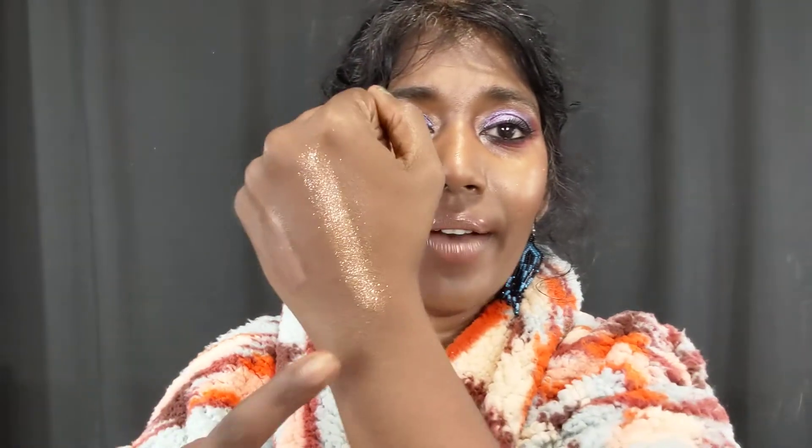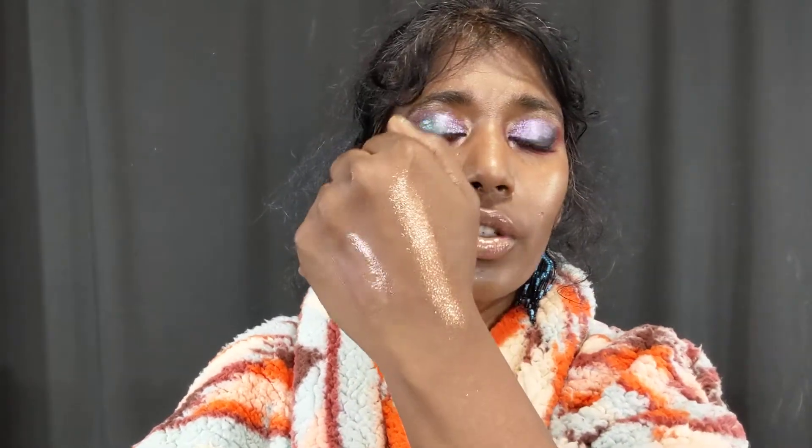I actually have this as my highlight right now — I have the Inglot highlighter underneath and a little bit of the Diamond Lights Finisher on top of that; that's just become my favorite highlighter. You can also use it on your lips because they adhere so well — you can apply it over a dry liquid lipstick that doesn't transfer and that would be really good too. So I think it is a pretty well-rounded set and I definitely recommend it.